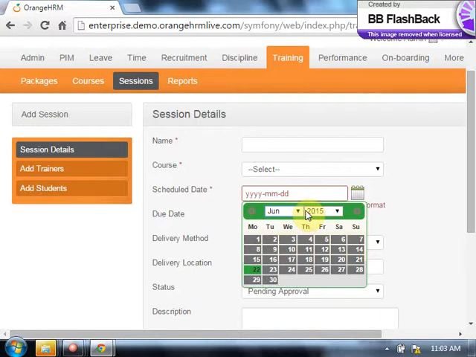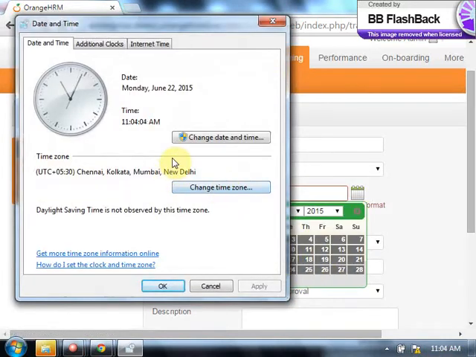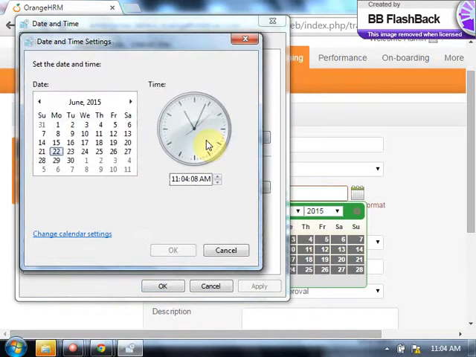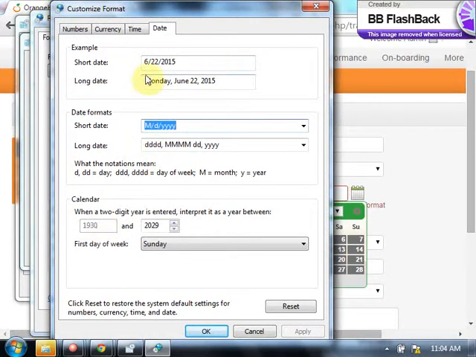Generally in the system settings you can configure this, like when you're formatting the system we give the Indian time zone, or you can set the time format. Somewhere here you can set the date format, time format and all.